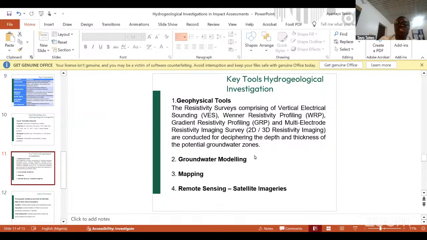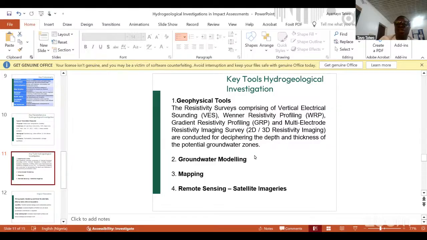that it will decipher the depth and thickness of the potential groundwater zones, so that you do not spend money unnecessarily. So apart from regulatory measures, it also helps the project owner, or in this case, the house owner, to be able to know, look, I'll be able to get water or will not get water. Let me not just go into something. It's better I pay for geophysical investigation and drill a bore that will cost me more than 1 million, or in some cases 2 million, depending on the depths that you're going to, basically.